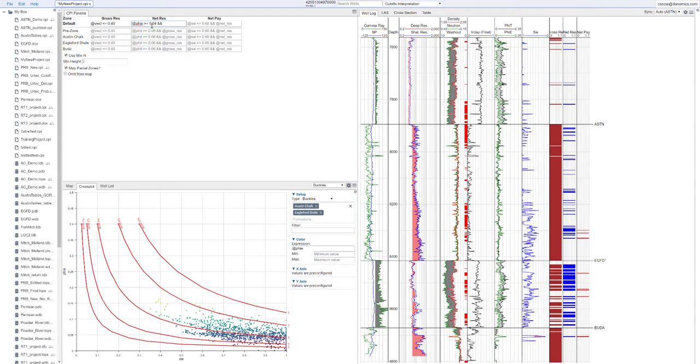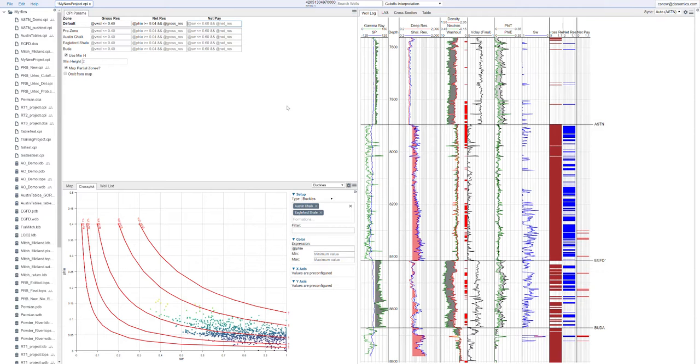And to combine criteria, we use two ampersands, so that's and. And then we could either type in, once again, at VWCL less than or equal to 0.40, or we can say at gross reservoir. And so this last one is probably a better choice, because by saying at gross reservoir, this means it meets the criteria of gross reservoir. So that means if we change this, this will now be updated as well, which is probably the desired behavior, that we only have to type in one number instead of two.